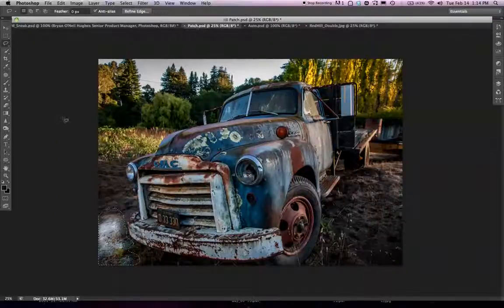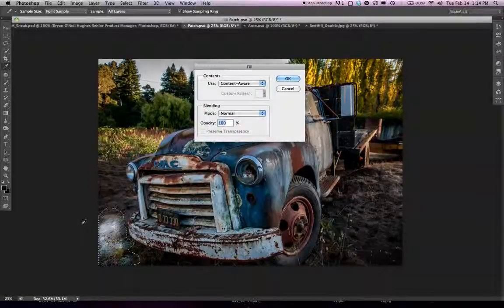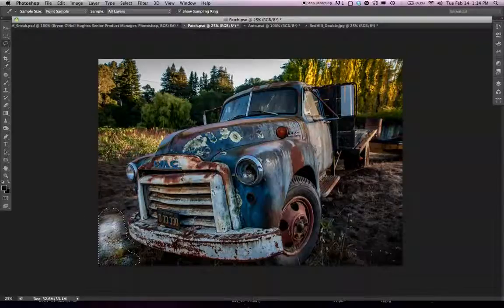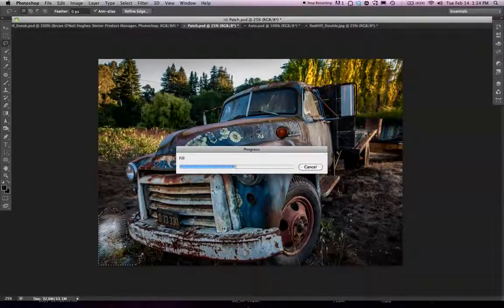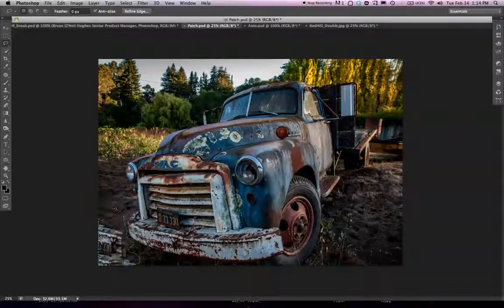For this first image, let's look at a shortcoming of some of what we do in content aware fill now. So I've got a distracting part of the image here, this pavement on the left. I've made a loose selection. I'm going to ask content aware fill to fill that in, and for the most part this does a great job, but sometimes when you're too close to your subject, as I am here, I'll copy in the wrong stuff. What I want is the ability to drive this and tell it what to put where.